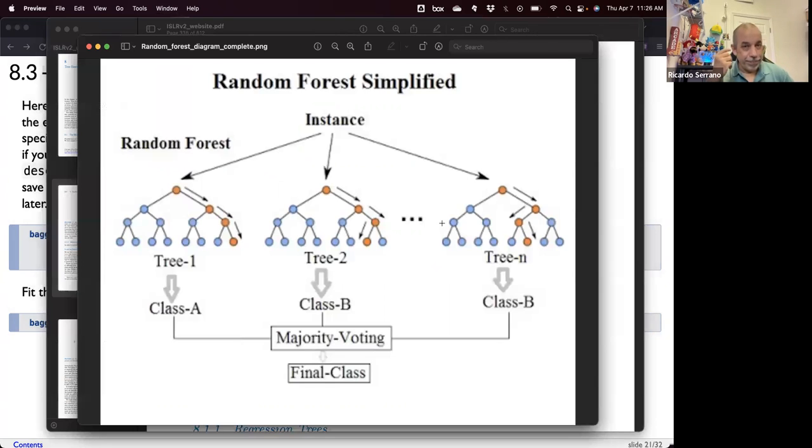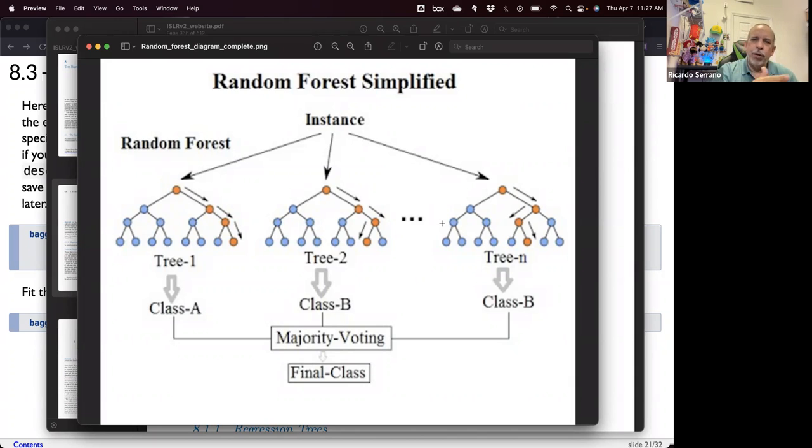Okay, so this is a random forest that is kind of simplified. Remember that the weakness of the decision tree is that it doesn't generalize too well. In other words, it usually tends to overfit. We can optimize the train data set, but then in unseen data, we get a higher metric, and that's not what we want. So for the high variance that we're seeing, because of the gap on the metric, the random forest is going to generate instances of different decision trees, and depending on the outcome of each of those trees, it is going to get a voting.